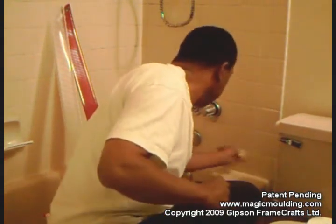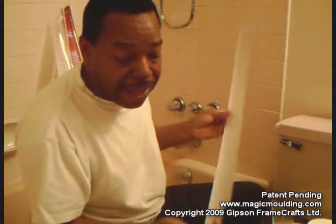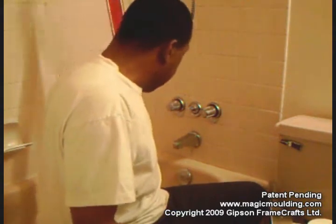Now, if you're looking behind me, you might see that I've got two other splash guards. I just showed you our standard splash guard, which is 19 inches by 8 inches. This one is 46 inches by the same 8 inches on the top of the tub. These are what we call our supersize splash guards. We had some requests, so we were doing everything we could to satisfy those that asked. But what we also realized is that on camera, the clear ones don't show up very well.